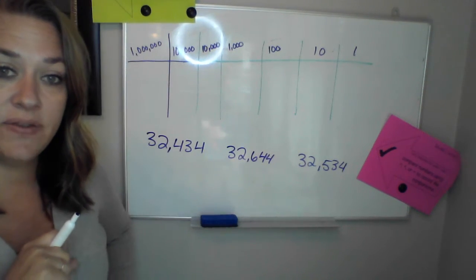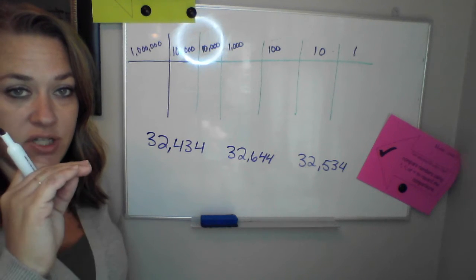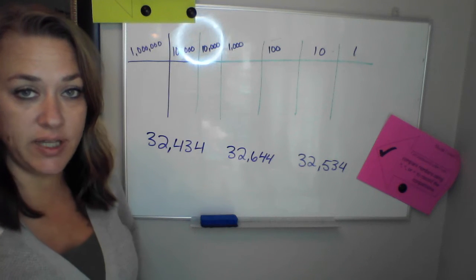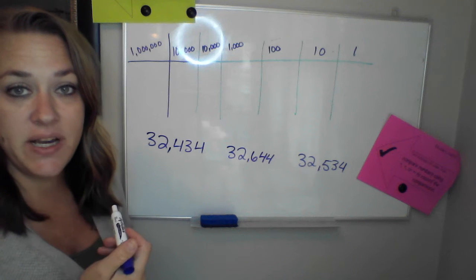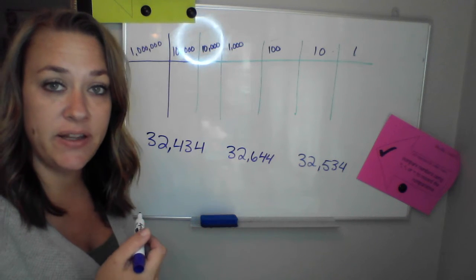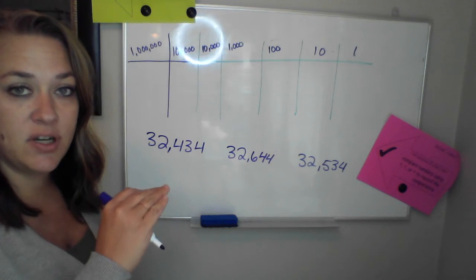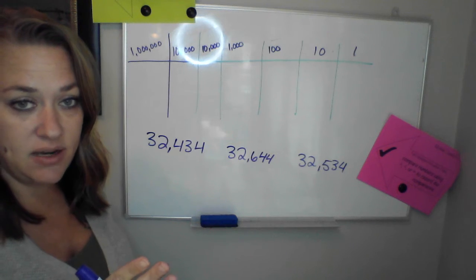All right, so now we have 3 different numbers, and we're going to figure out which one's largest, and we're going to rewrite these numbers from greatest to least, okay? They all look kind of similar. I notice already that they all have the same largest value in the 10,000s. So we're going to have to place them on that place value chart so we can look by place value to help us put these in order.